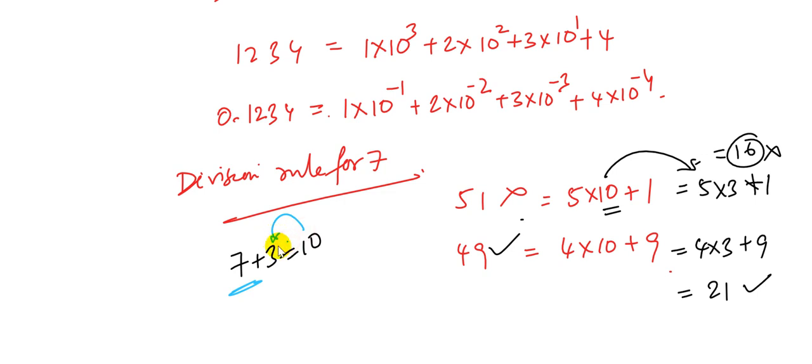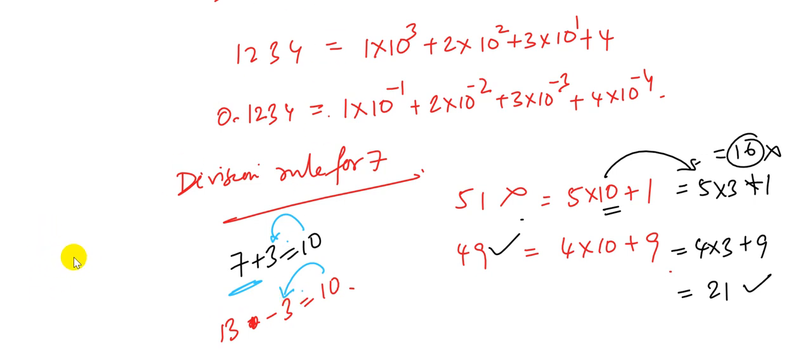Sir, can the same rule be applied for any other number as well? Any number. Okay. You can use this rule for divisibility by 13. 13 minus 3 is 10. So, when you are checking for divisibility by 13, you have to change the base from 10 to minus 3. In case of 7, it's 10 to plus 3. In case of 13, it's 10 to minus 3. So, you can check it out.